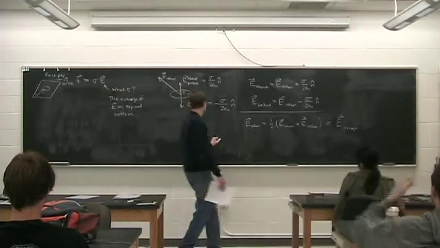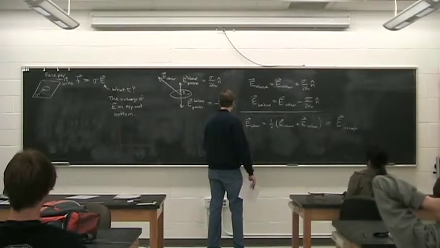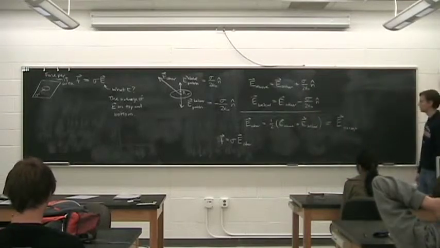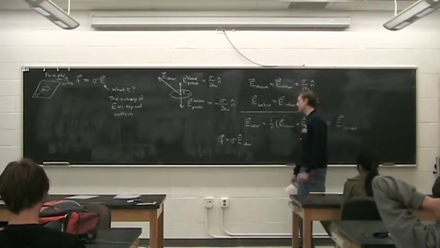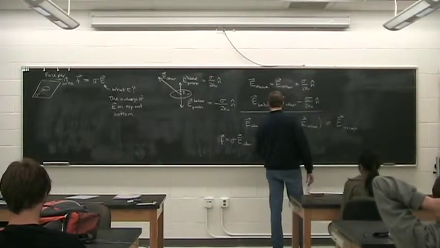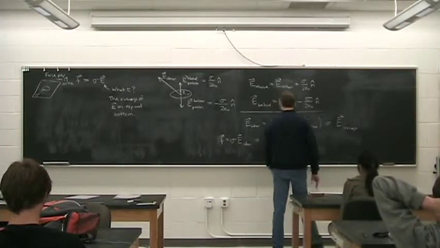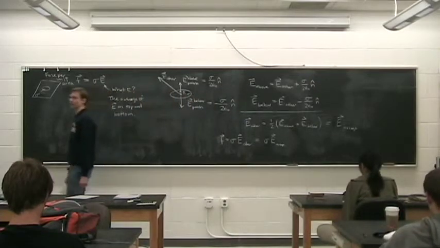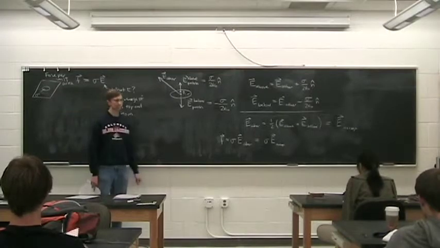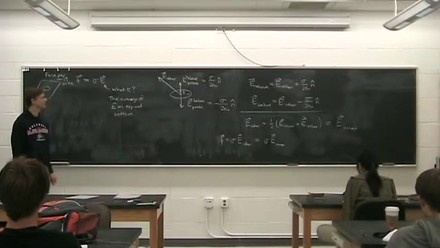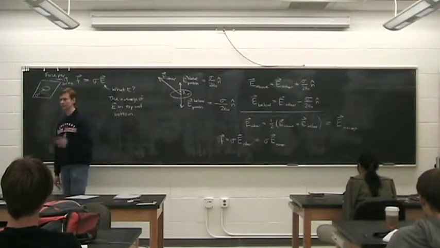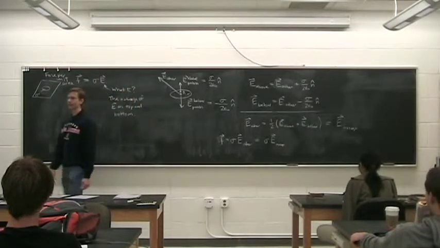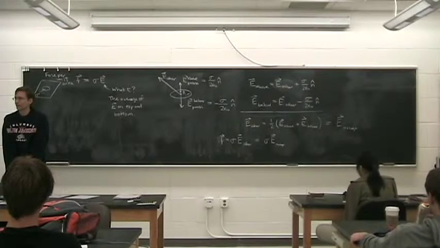And so the force per unit area should be the charge per unit area times E other, because the patch can't exert a force on itself. It can only feel a net force due to the other charges in the system, and they produce E other. F is sigma E other, or in other words, it's equal to sigma E average. You can find the field due to all the other charges in the system by just averaging the electric field immediately above and immediately below the little surface patch. At first a slightly surprising result, but if you think about it, it kind of makes sense. It ought to just be the average. There's a jump there. And ultimately, it's because the patch can only feel force due to the rest of the system. Okay, questions, comments, observations?